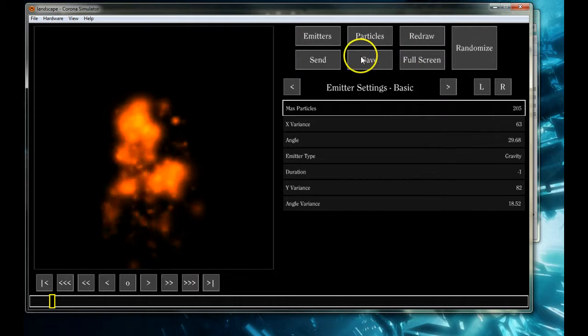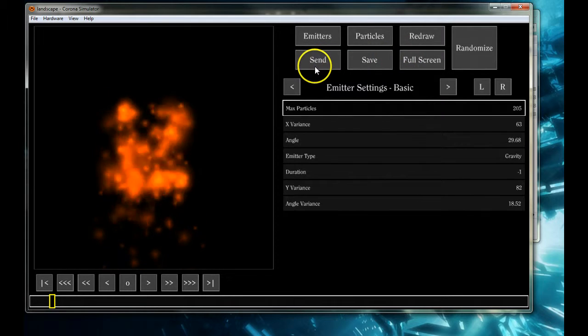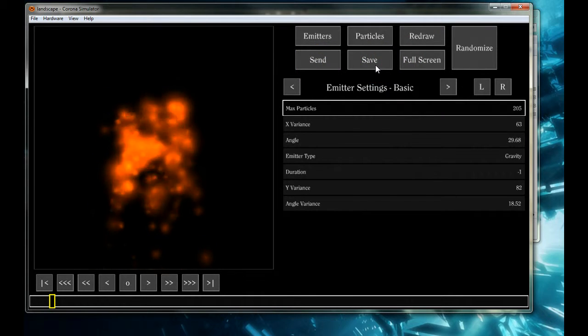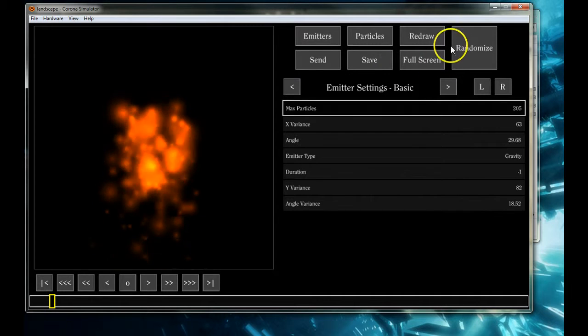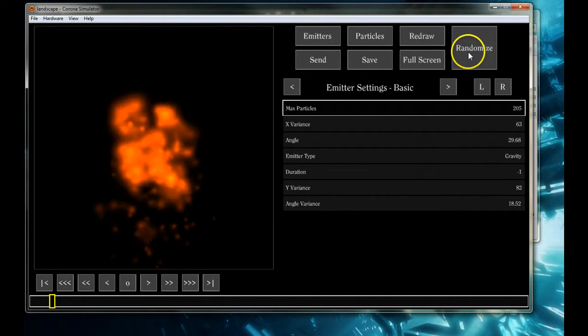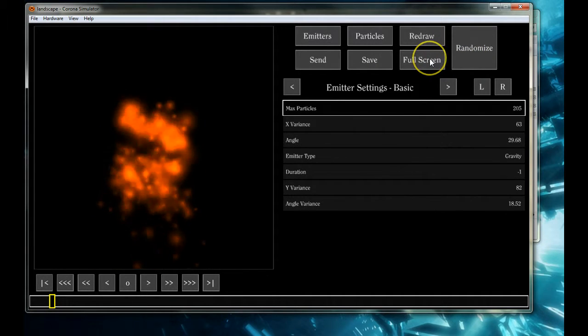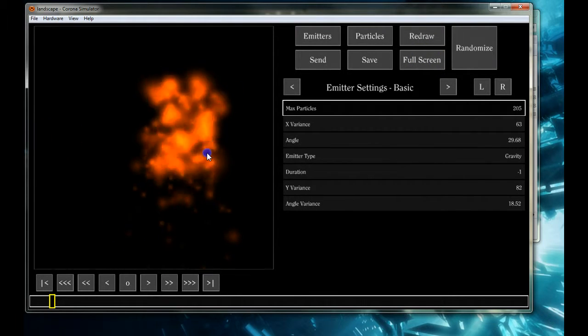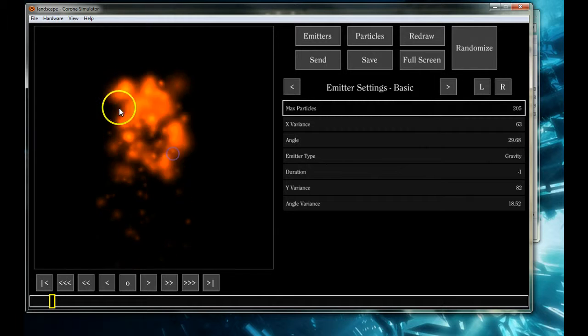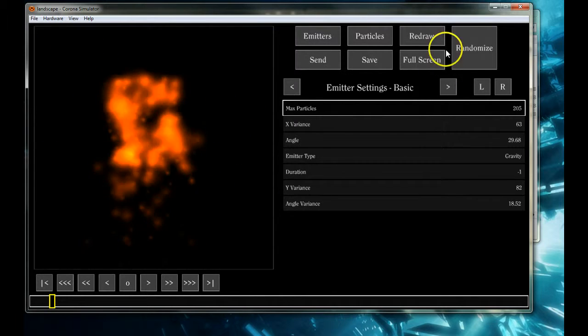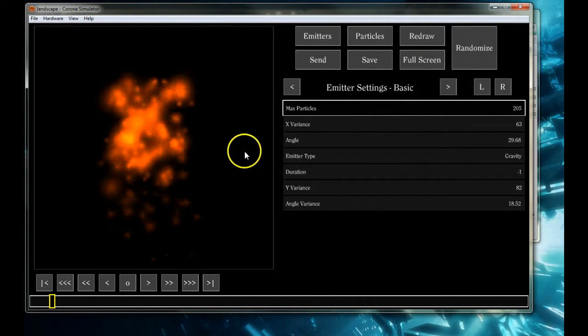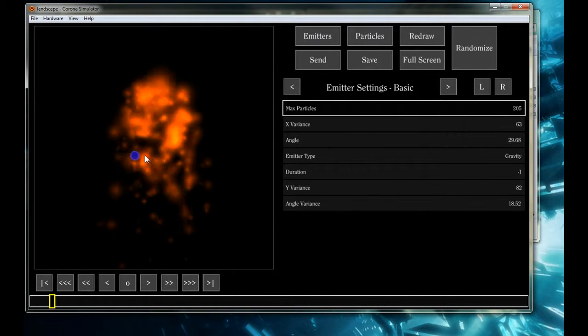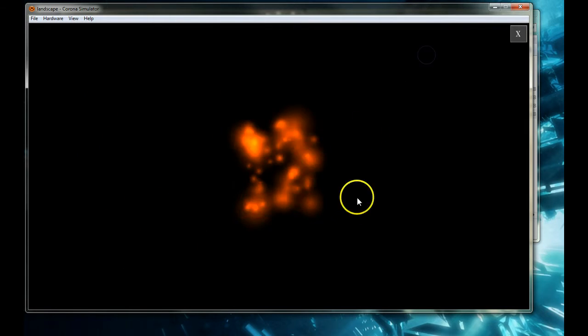Alright, so what else do we have available to us? We have the send and save buttons, which I'm going to address last. We have randomize, which I'm not going to do right now, and we have full screen. So it's also very helpful, sometimes when you're working with these particle emitters, they take up more space than the editor screen. So what you want to do is edit it to the best of your ability, drag it around, get a good look at it, and then go full screen.